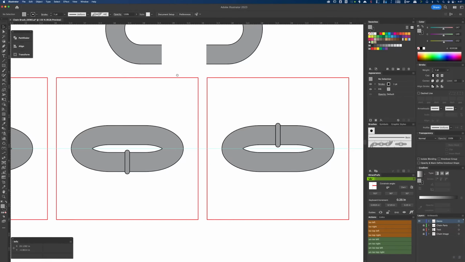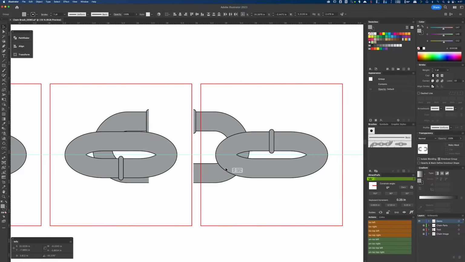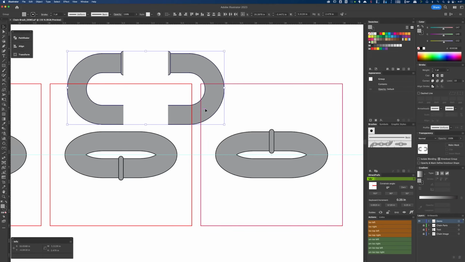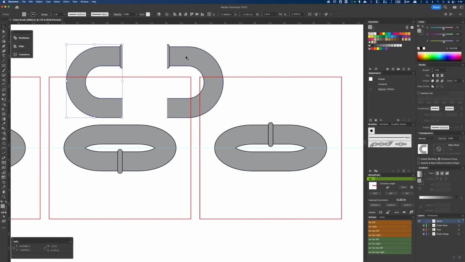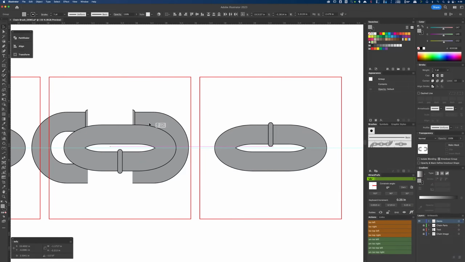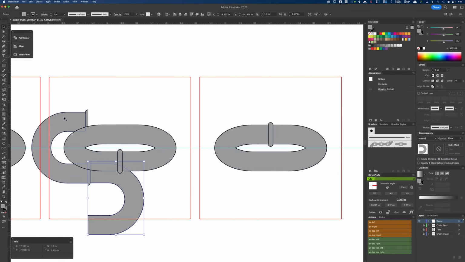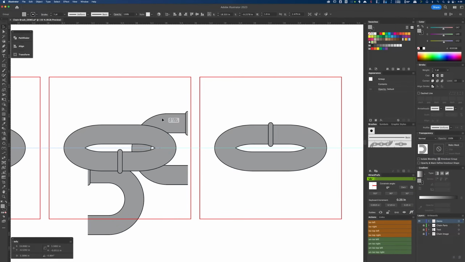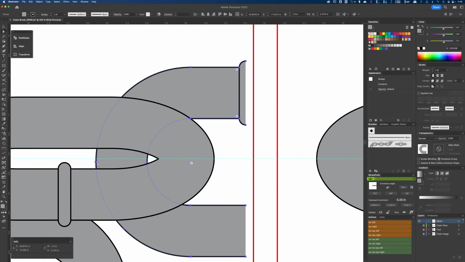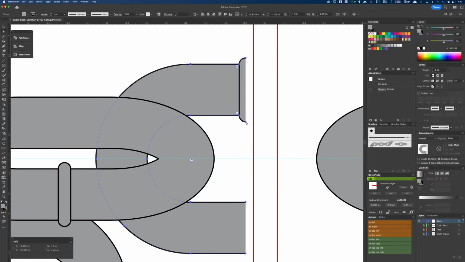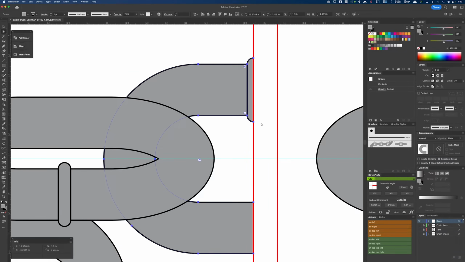Now from here, we're going to create two versions of our chain using the side profile links. So first we make sure that we have this lower weld here, and on this one, the weld has to be at the top. And for this first one, we're going to keep the chain link as is. I'm actually going to just drag that here, drag this to the end. Make sure this is aligned again to the center line. And then drag it over to the edge, make sure that it snaps to the outer edge of the line.